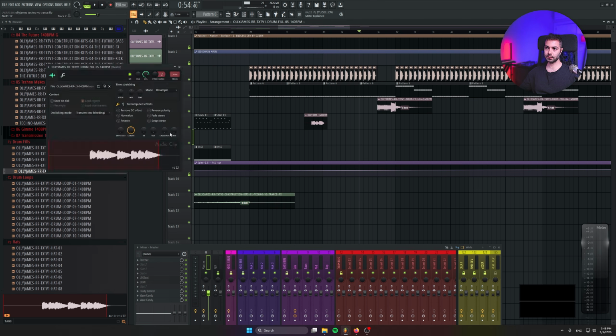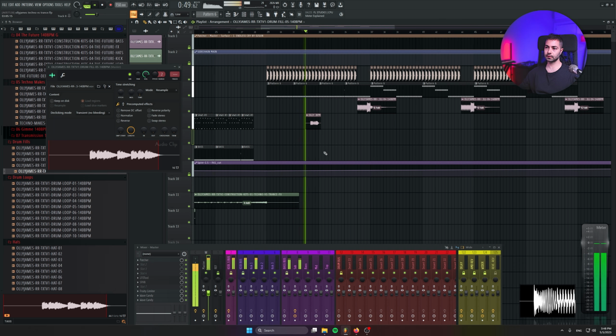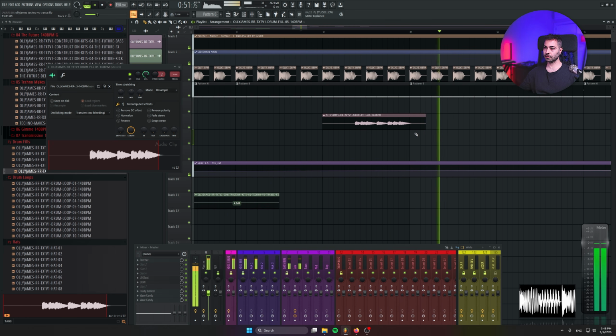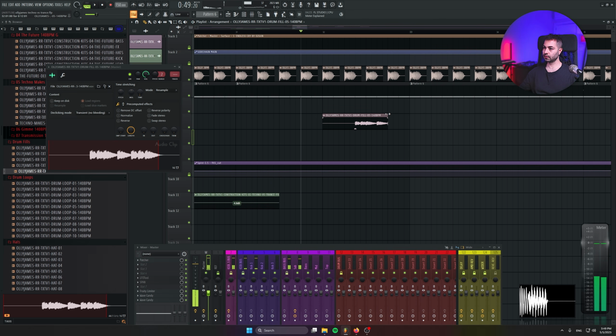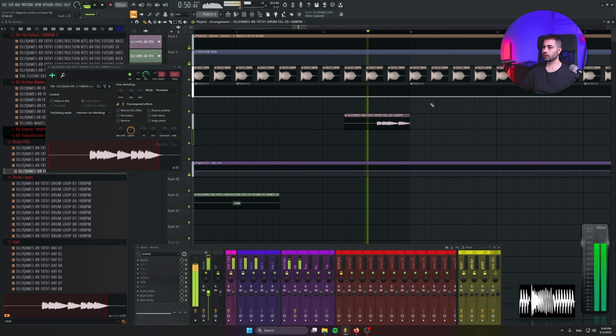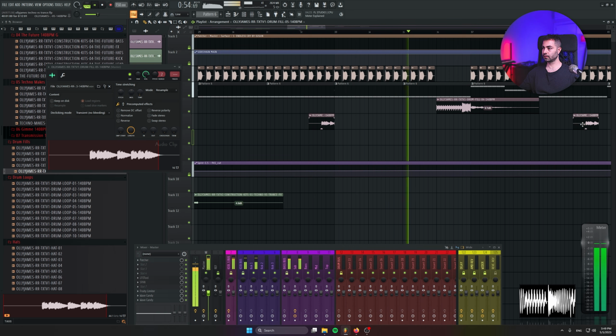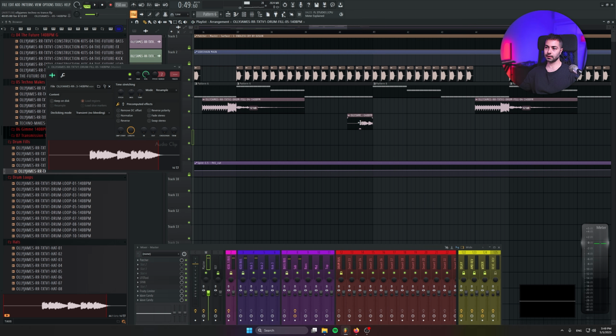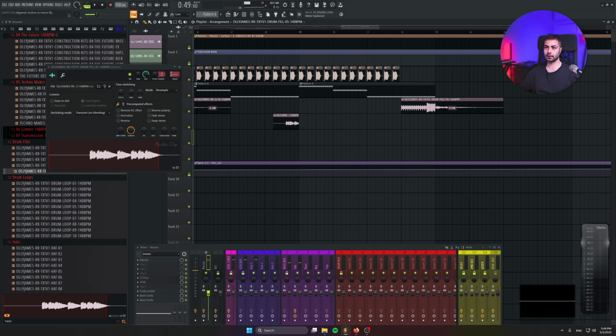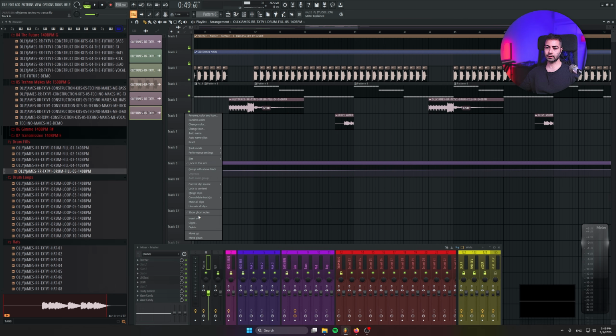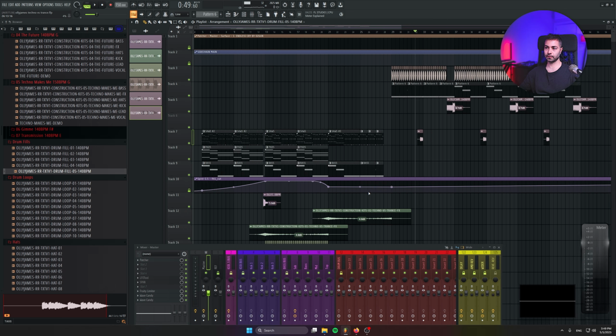Can we use it maybe in a mid fill or something like this? Maybe, let's have it for now. We can decide later if it fits or not.